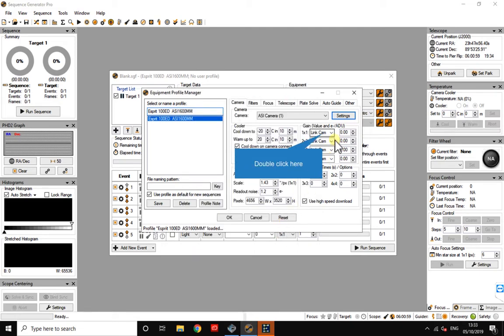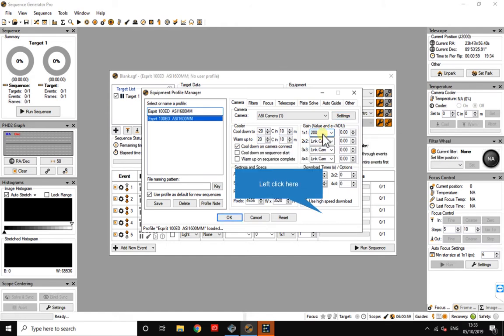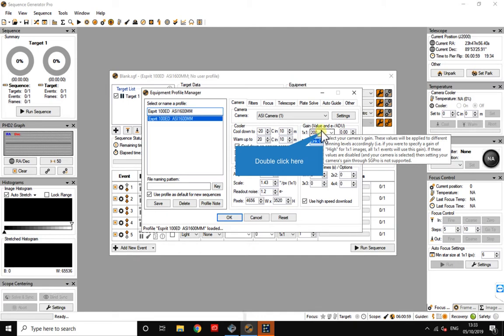You can adjust the gain settings in Sequence Generator. So if you just put 200 in there, that will set it to 200. At what binning? I don't bin, I only use 1x1. I don't bin at 2x2, 3x3 or 4x4. I know a lot of guys do bin.